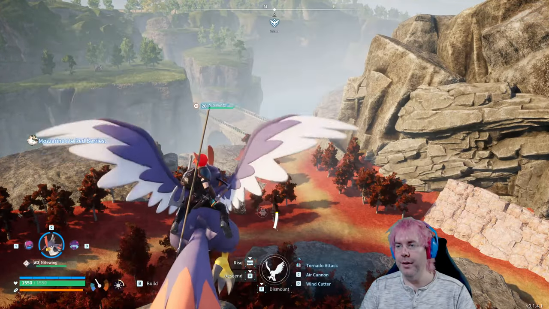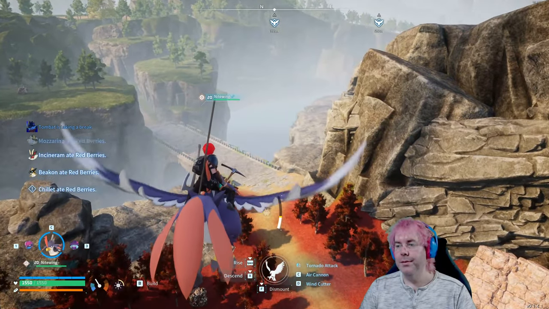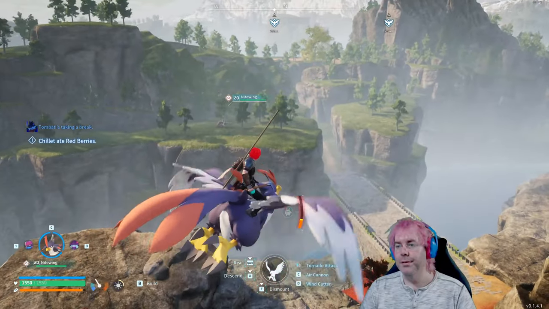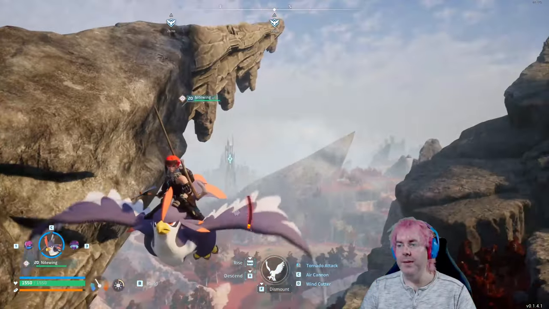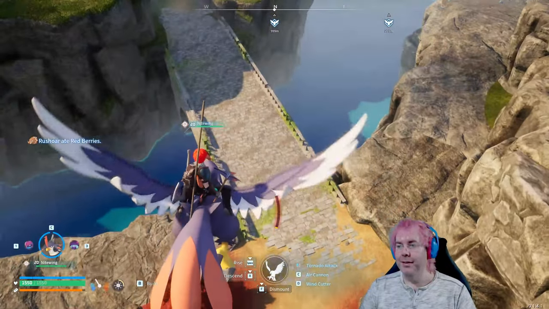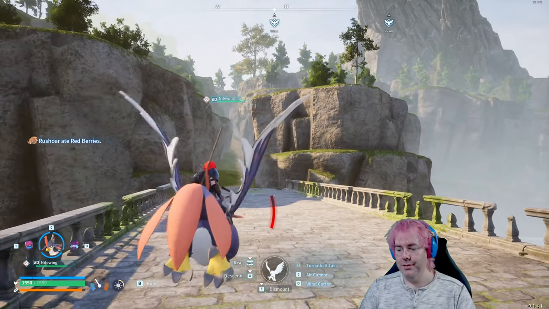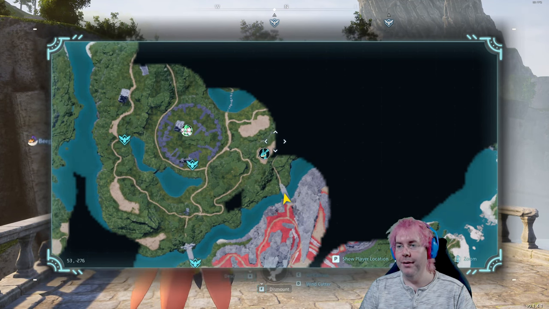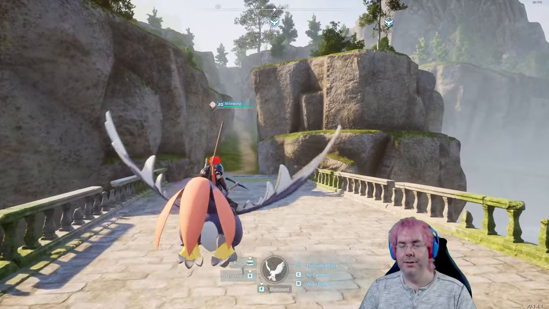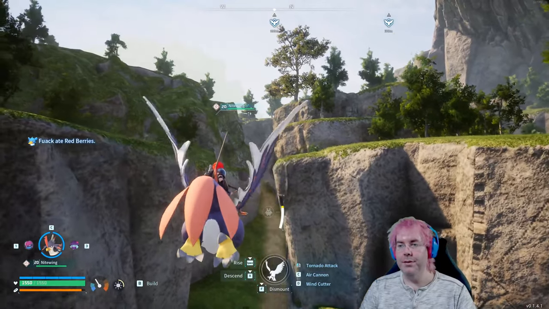Oh, another bridge over here. Have I been over here? No. Where we jumped off of, over there. Glided down. So there is a level 30 ephedrine there. There's a large area right here that might be pretty flat. It seems to be what that indicates on the map. Let's go check that out.